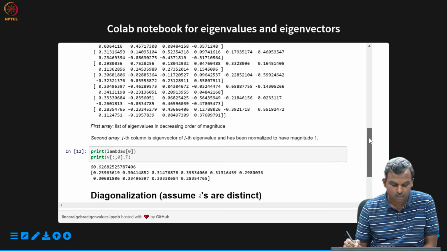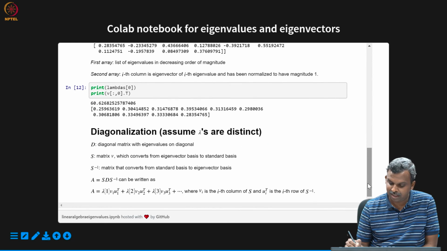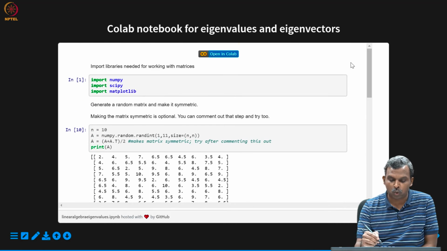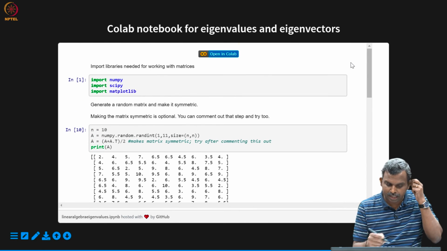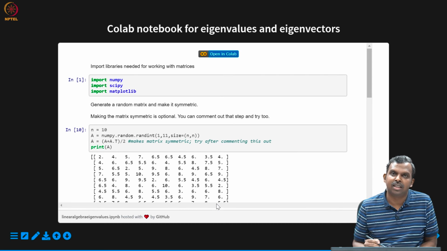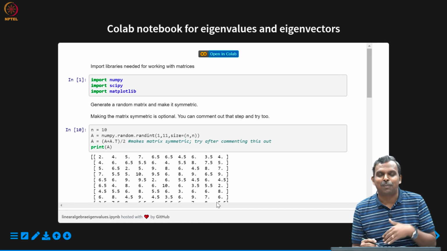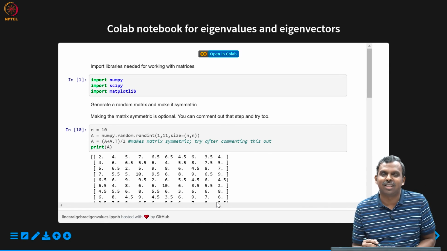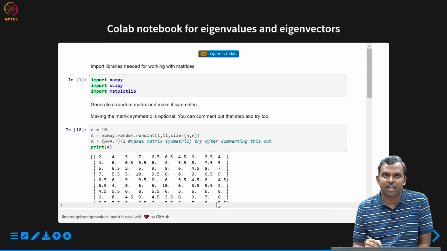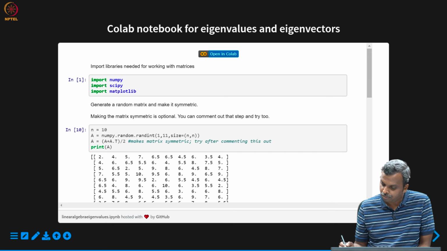Okay. So I've written something here to show you how this works. The lambdas are distinct, you get a diagonalizable matrix. Okay, pick up this Colab notebook sheet, and then go and change these things, fool around with this, get used to these ideas of just seeing the eigenvalues. I mean, just don't think of these as abstract things that I describe with lambda and null space and all that. You can actually work with them and get your hands dirty. Okay, so this is very important, and this I've shared with you.